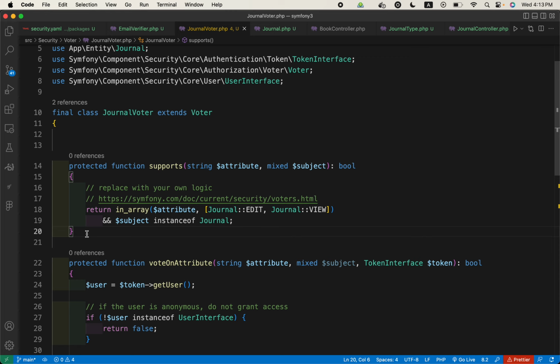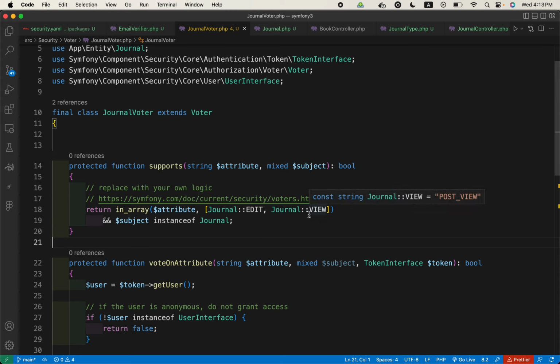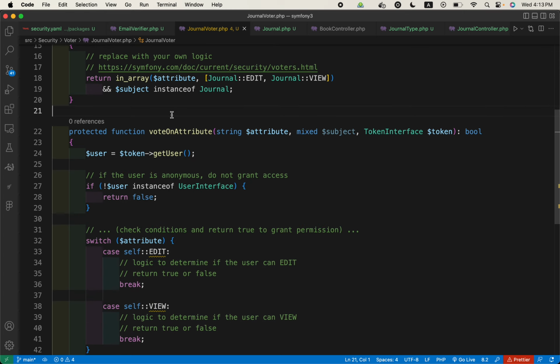So this is the first step, it will check if these permissions are defined and the subject is journal. That's it.